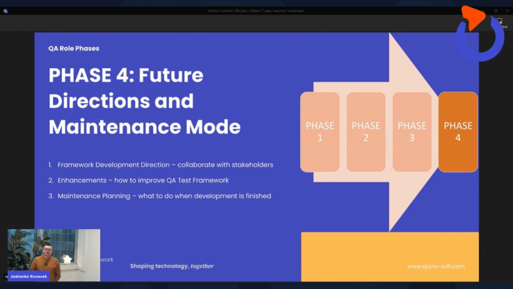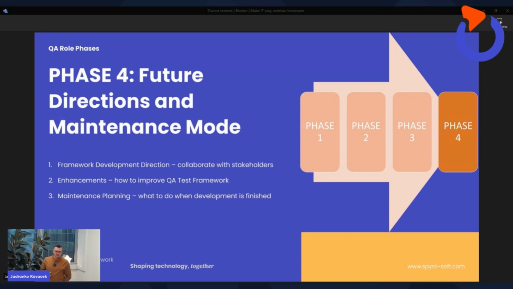Number 1, you need to collaborate with the stakeholders, with the people that are paying for the project. You need to see where they want your QA framework development to go, in which direction. Then enhancements means that in every iteration possible, every new thing that you introduce to the QA framework, you need to do certain enhancements to the way of work.